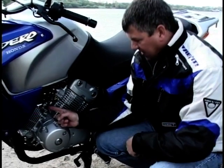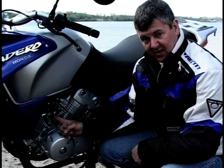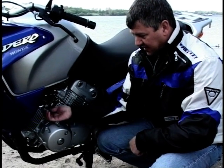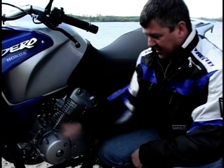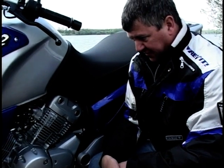There's some adjustment down here that you can make to what, you might ask. Strange place for an adjuster. Certainly an adjuster that actually works the headlight. That alters the height of the beam on the headlight. Strange place for it, but nonetheless easy to get to. Manual choke, operated by just pulling in and out, simple as that. And up there, tucked away, is a fuel tap.